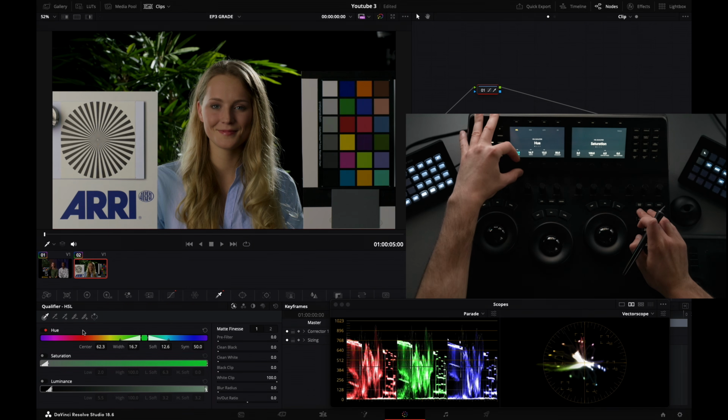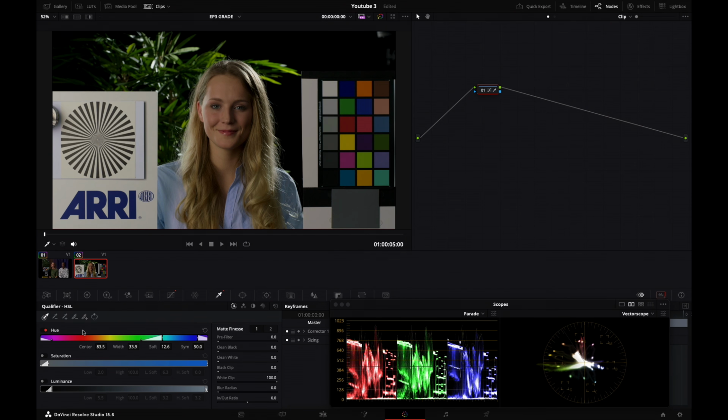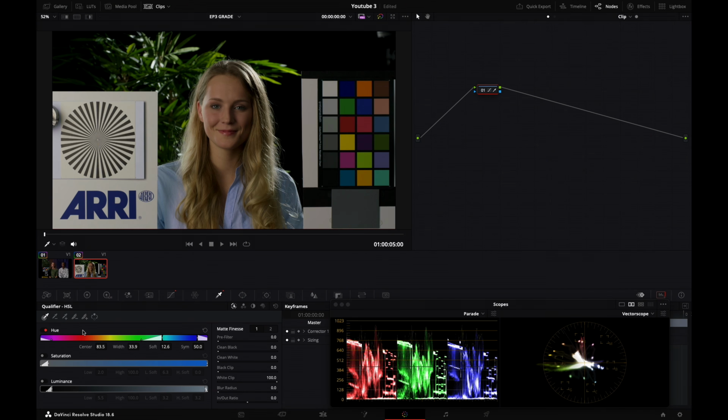And if you want to, for example, densify, let's say I want to densify my blues, and I want to open a little bit my width, see? So now I'm targeting my cyans and my blues. Before, after, see the patches becoming darker, before, after. So yeah, you can play around with this tool, and personally, I like it. I like the control that it gives, and sometimes it can help you achieve different results when you're grading.